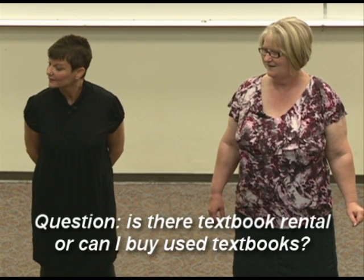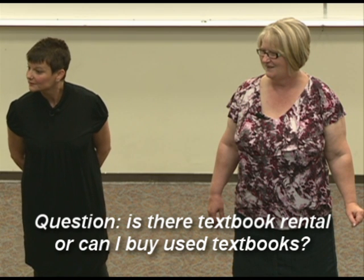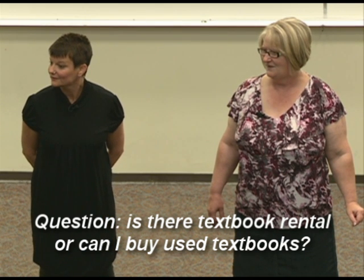Can they explain to me, I don't want to buy books, but I want to kind of rent, or is there a way to buy used books? Yes. There are used books in the Students' Union building, is that correct? And the bookstore. And there is somewhere online a way to rent certain textbooks, is there not? Yes. You can probably look that up. Somebody know where that is? It's all on the library website. There you go. And many instructors actually put textbooks on reserve in the library. Yeah, so you can borrow them from the library and read chapters.